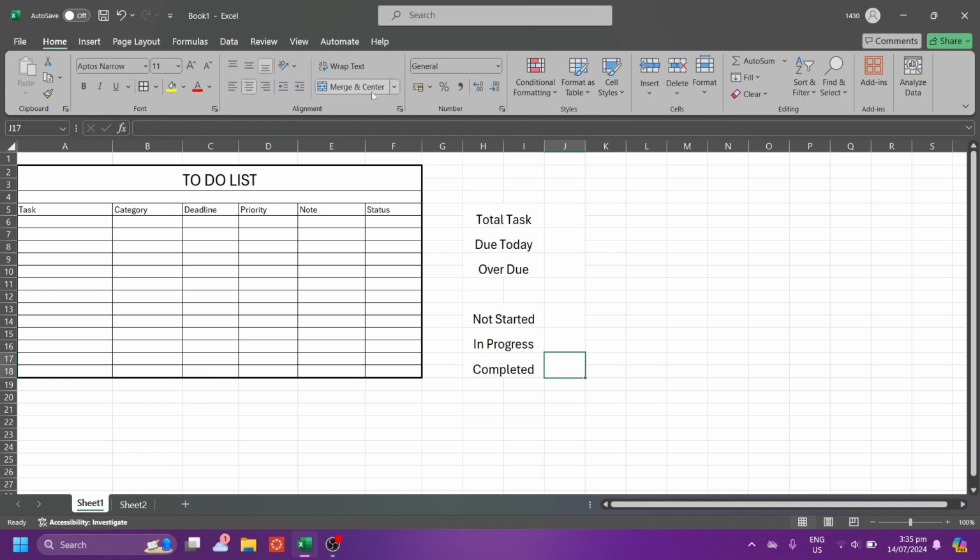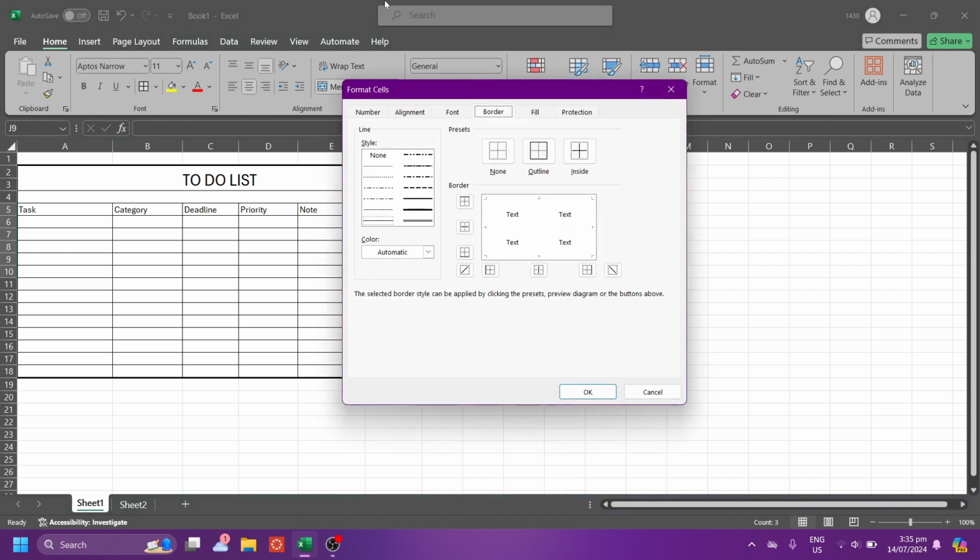Now after that, let's drag this whole box, and then let's add some borders.